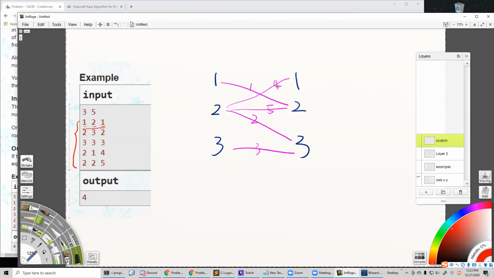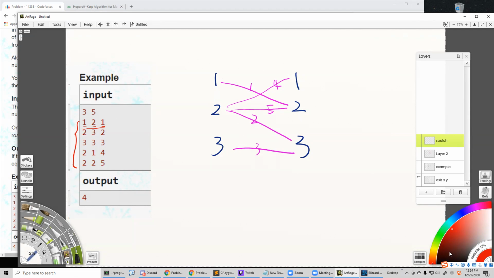And we need to make sure that all of those factories and airports have exactly one match, and one airport only matches to one factory, and vice versa, right? And we need to find the match where the maximal cost is the minimal, right? For example, for this graph, we are going to choose this connection.